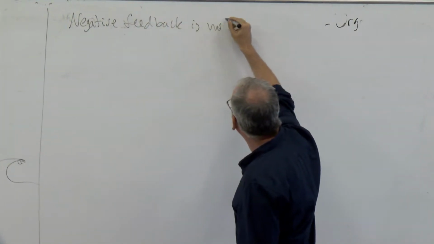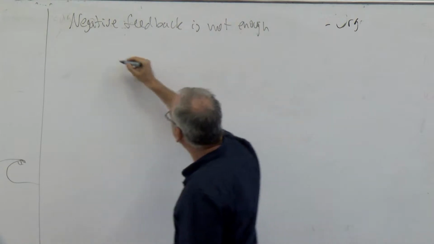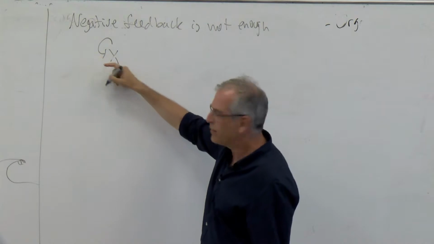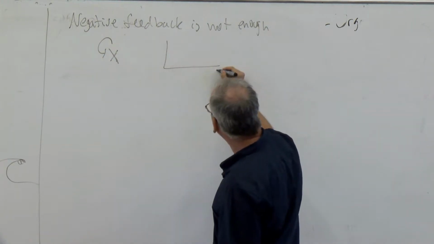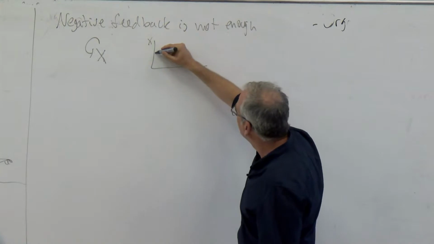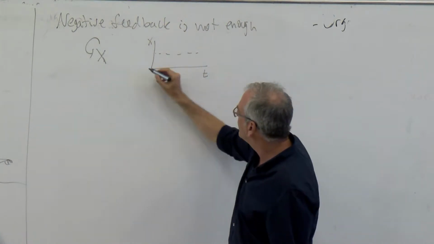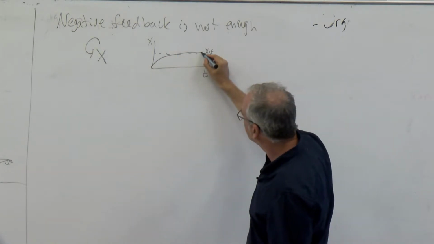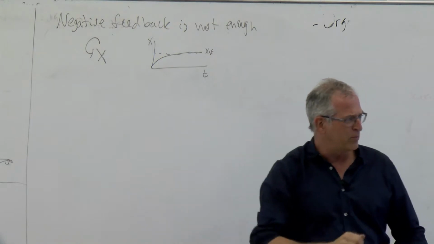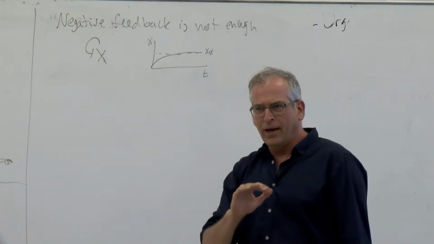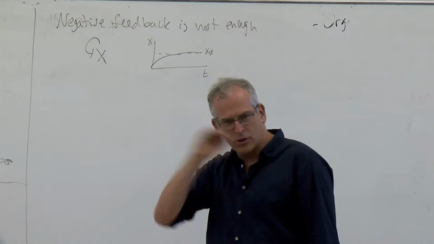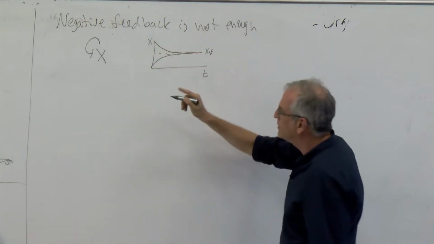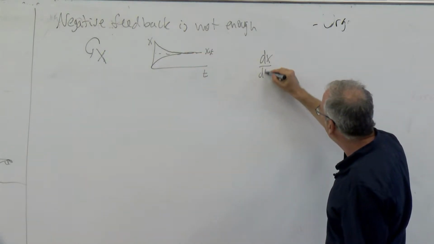Good. So I want to start off our discussion with negative feedback is not enough. For example, the simplest negative feedback, protein X inhibiting its own production like that. So we remembered, we talked about this in one of the first lectures, that this has a tendency to go to X steady state. So if you start somewhere, it goes to steady X steady state. In fact, it has a fast response time. Do you remember? It speeds responses, very stable to noise, and there's no oscillation here. This is a return. And if I start high, it'll also go back. There's no oscillations.